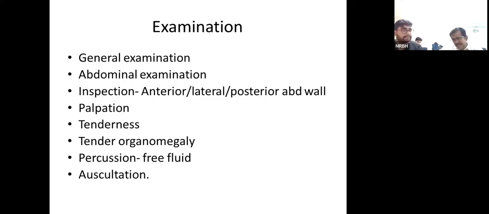There are some general indications that you have to do a laparotomy quite early in your line of management. That would be in case of hemodynamically unstable patients with non-responding status. Number two would be in case of overt features of peritonitis. First think of this: the patient has got free air under the diaphragm, suggestive of perforation peritonitis and hollow viscus perforation. You have to do an early laparotomy after resuscitation. If the patient has got some solid organ injury which is unstable, and in spite of resuscitation he is deteriorating, we have to go for an early laparotomy to control the active bleeding.